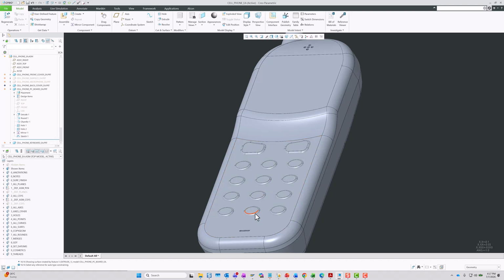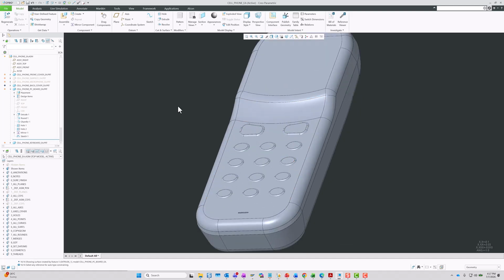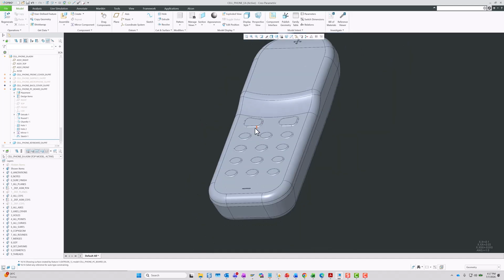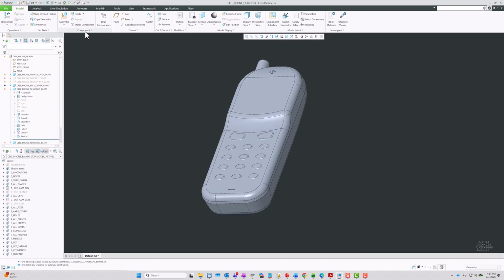So we are going to take advantage of this situation to make the cut as needed. So we are going to activate, no, sorry. We are going to use a tool that is in the assembly mode only. So let's take a look here to operations. Let me see. Maybe not, maybe here. Yeah, in the component operations.